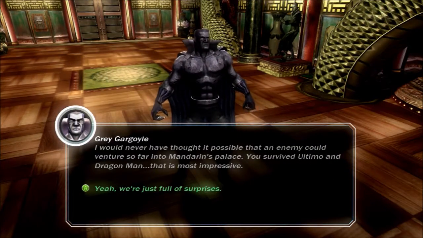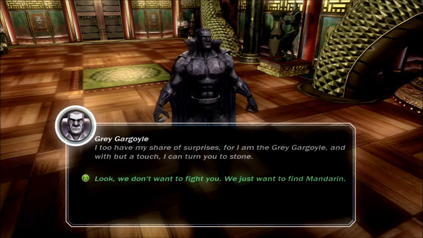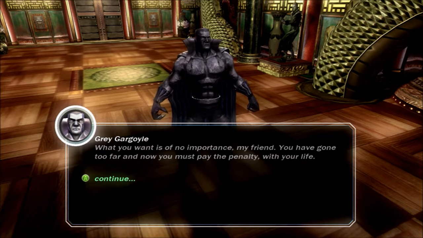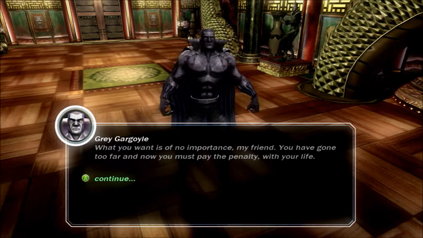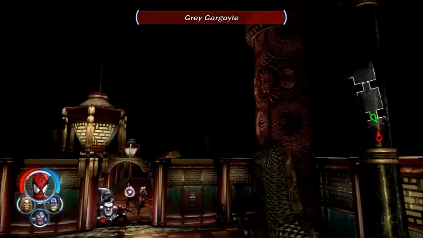And now we're facing the next mini-boss. For I am the Grey Gargoyle. What you want is of no importance, my friend. You have gone too far, and now you must pay the penalty with your life.